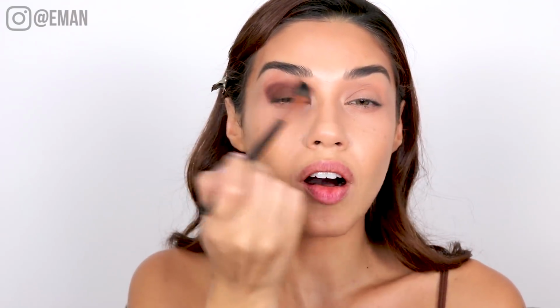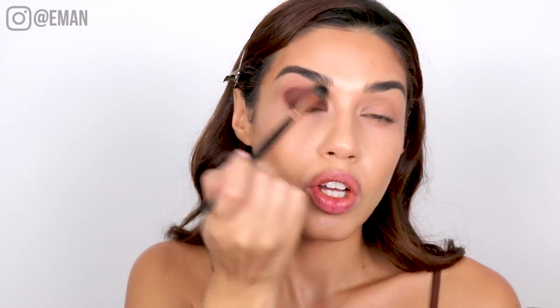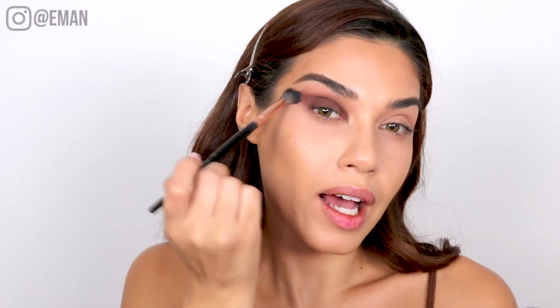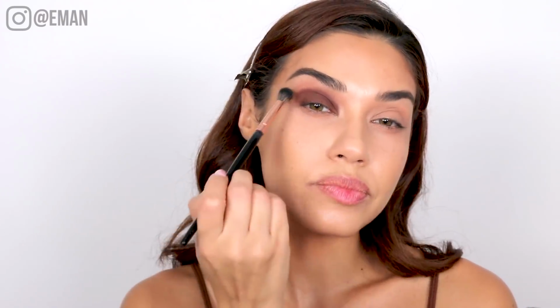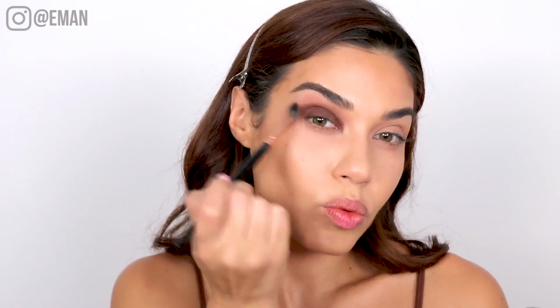So the key for this really is to blend in circular motions. So I'm just going in little circles, really just focusing on the edge and bringing it up towards my eyebrows. So blending up and out. This is what's gonna give us this beautiful shadow that blends really seamlessly. And then once you get to the outer corner, same thing, circular motions and then blending towards the tip of my brows.